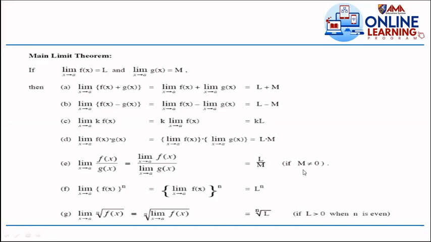So next, we have here the exponent. The limit of f of x raised to n as x approaches a is equal to L raised to n. Okay? For the last one, the limit of the nth root of f of x as x approaches a is equal to the nth root of L, if L is greater than 0 when n is an even number. So these are our theorems of limits. Although they're the same as our rules of limits. They look the same, right? Okay?